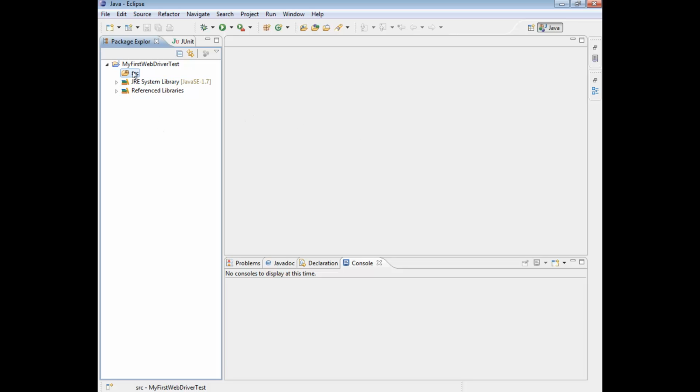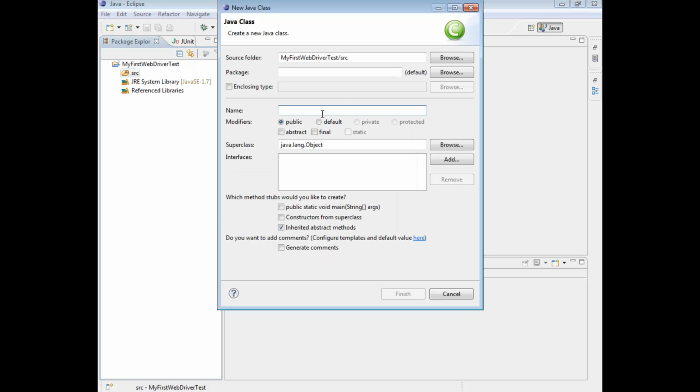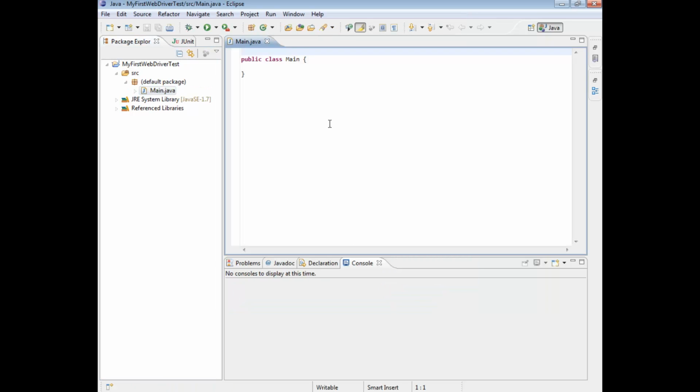For our test, we're just going to create a new Java class. We'll give it the name main. That's fine, everything's fine. Finish that. We're basically going to run our test as if it was the core part of the application. Some of you might be saying, why don't we do it in JUnit, which is more catered for running tests. We won't at the moment. The focus of this video is purely to get to grips with how to start up a really basic test. JUnit will probably take a little more explanation, and I want to keep that for another video.